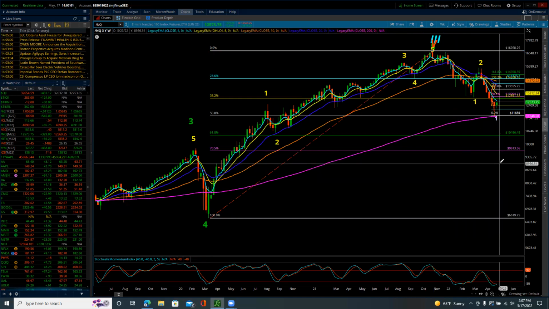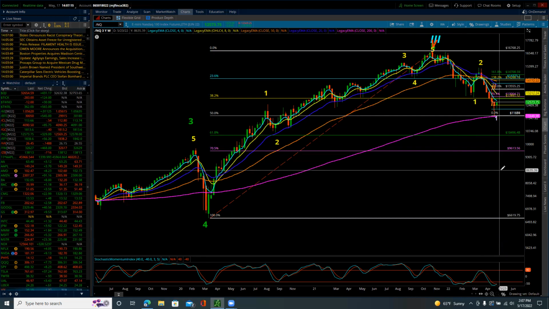But what then would happen if that's the C wave and then a primary A goes underneath that level, you're looking at a B wave that could be very dynamic. Depending on how it developed, it has the potential to go to all-time new highs and still be corrective and still produce a devastating C wave that would just drive the market. For example, a devastating C wave in the Dow took place going into the 2009 low.